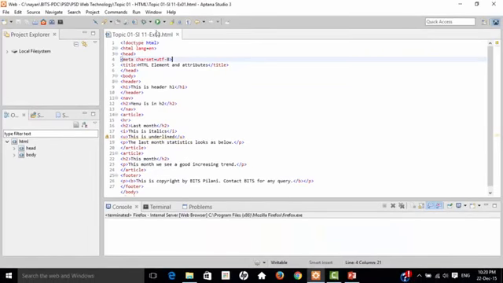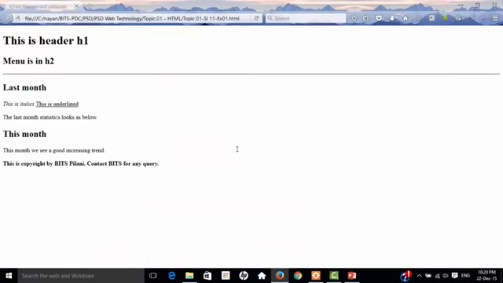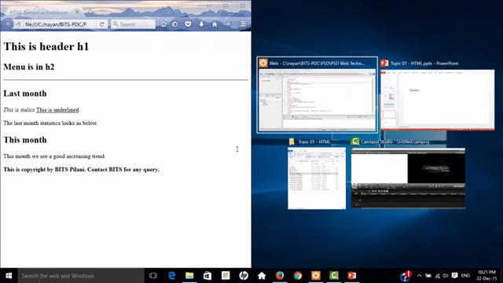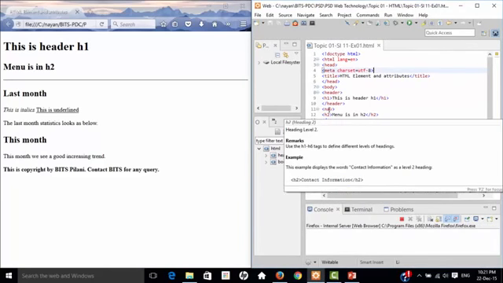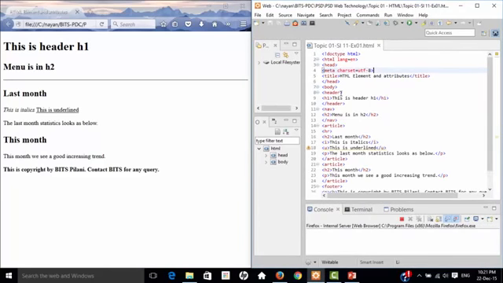Okay, let's open this page in a browser and see how this particular page looks. I will have the code on my left hand side and the browser on the right hand side. So now we can see how this particular HTML code is actually getting rendered in a browser.